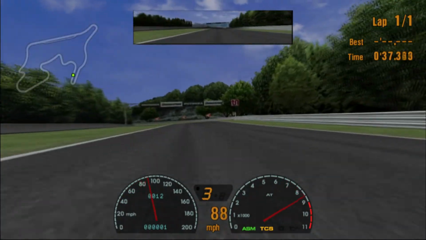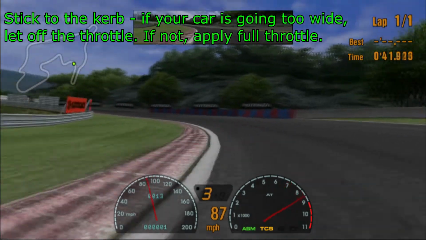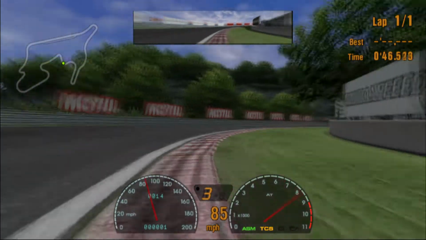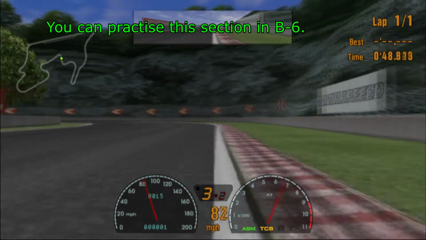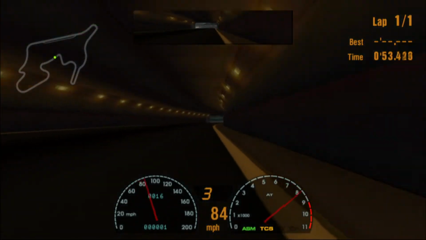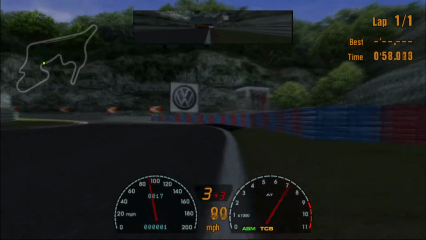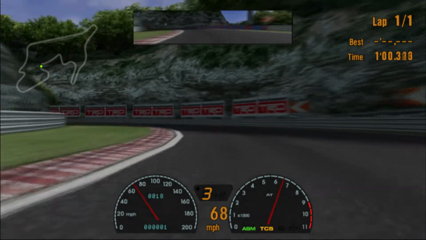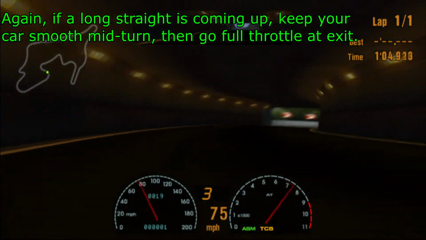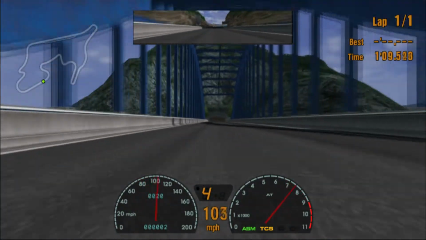If your car is going so fast that you're not sticking to the curb, like in those tight sections, and even for example here, let go of the accelerator and stay with the curb, and then get back on the accelerator for the exit. That will give you a better exit speed, which is actually very important. Carrying speed on the exit is more important at a turn like this, where you can see I have a lot of room to just accelerate in a straight line.